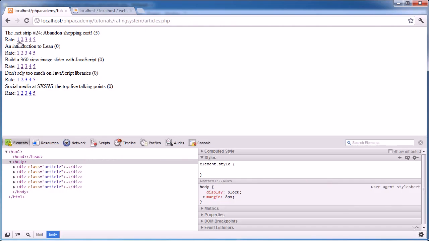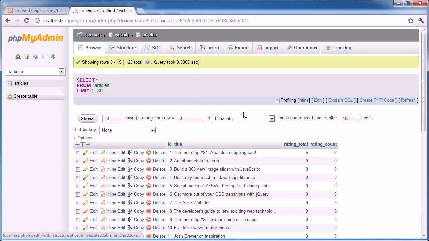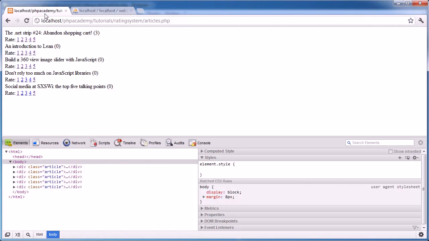Let's go ahead and rate it at 1. It's now at 3, so it's in the middle. So when we refresh, we've got 6 divided by 2 is 3. Okay, so this is how we work out our average rating, which is the correct way to work out an average rating. And because we've added the flexibility of item equals 2, you can see the URL just at the bottom of Chrome there, we can rate any of our articles as many times as we like. Okay, so we can keep adding ratings in here where our users can.